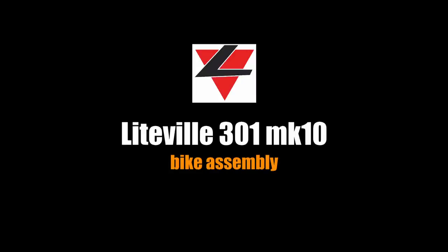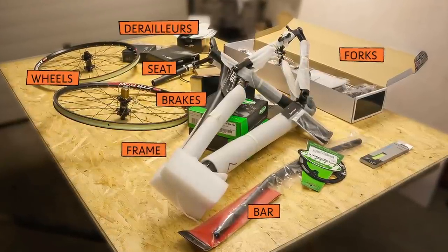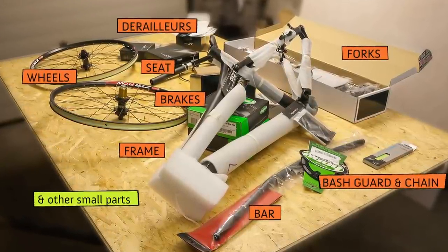Finally, I have decided to buy a new bike. All the components have arrived. Assembling of my new Liteville 301 Mark 10 can begin.